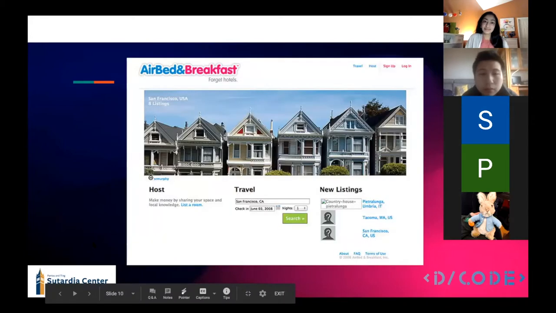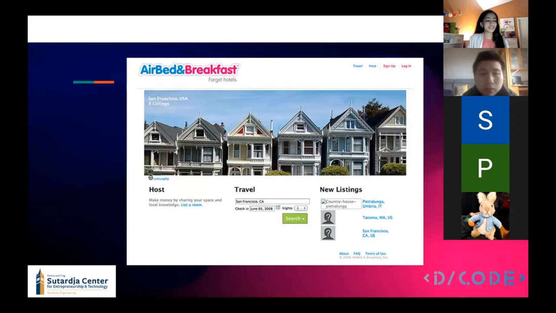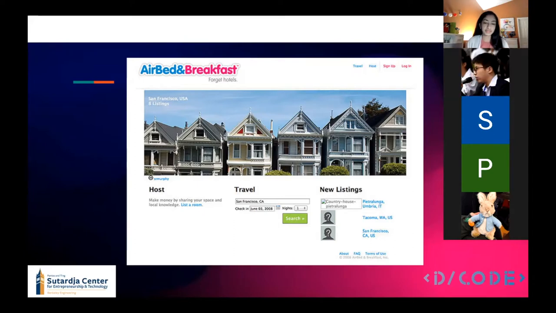And the last example is Airbnb. And this one's one of my favorites because the founders, Brian and Joe, they took pictures of their property. So first of all, they were based in San Francisco and the rent is super high there. So they were having trouble paying their rent. So what they did is they took pictures of their property, they put it on their website, and a couple of days later, three people from a local conference were interested in paying money to rent this property. So this consumer experience is pretty good because the experience was a lot more complete than the actual product that was built.